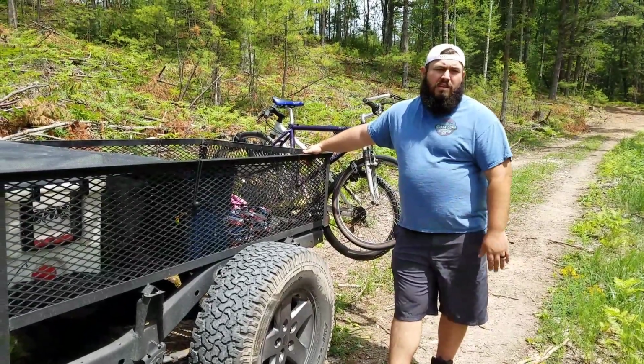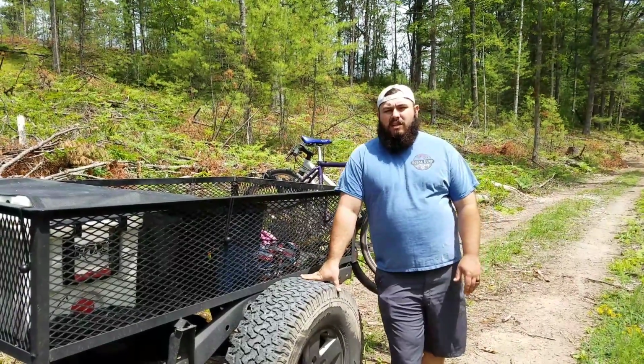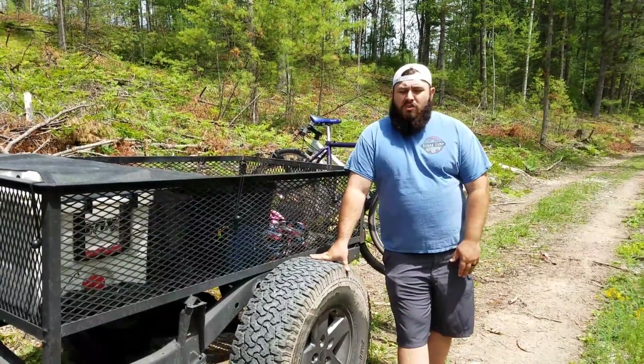We're going to do some more overlanding today. If you want to check out some overland footage, kind of like what it looks like in Michigan to do overlanding, check out the winter overlanding video. There's a lot of shots of that. But this is kind of my setup for getting out there. There's no wrong way to do it.